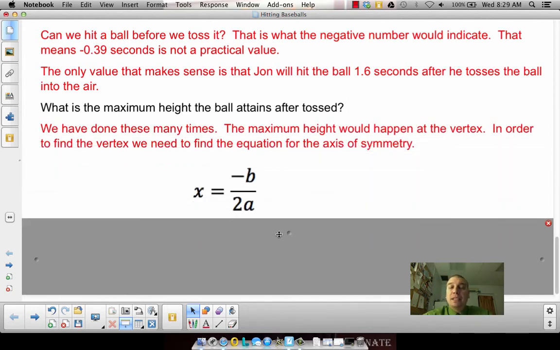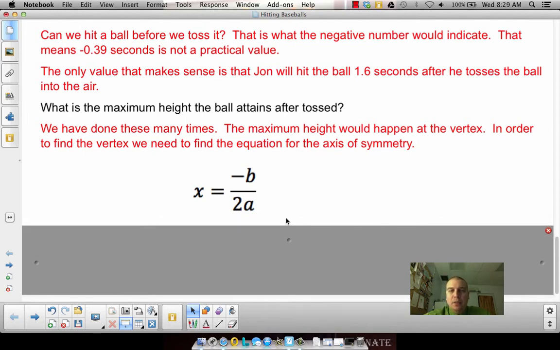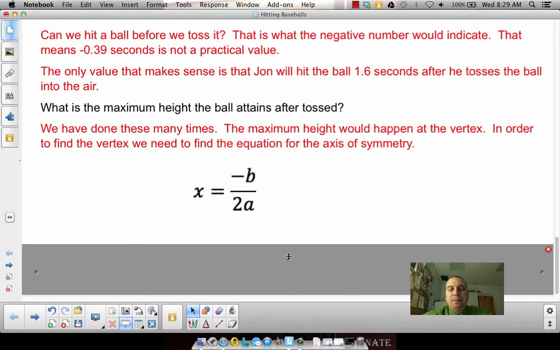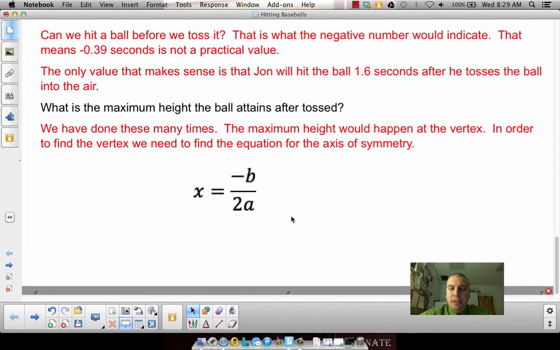How many times have we done this? Stop saying too many. So now here's x is equal to the opposite of b divided by 2a. All I'm going to do here, and I left it kind of blank down here for a reason, is want to do it out with you.